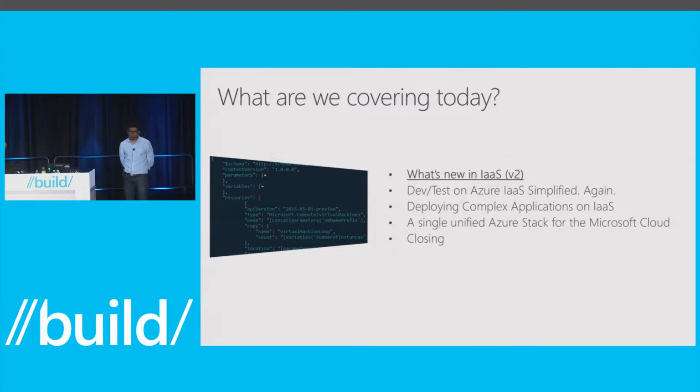Then we'll focus a little bit on how to actually deploy complex applications on IaaS. We'll pick up a sample. We'll walk through how to build a complex template and actually go ahead and deploy it. And in the end, we'll talk a little bit about the single unified Azure stack for the compute cloud. You might have heard some announcements at the keynote or the foundation session. So we'll talk a little bit about that, and show something that you have not seen before.